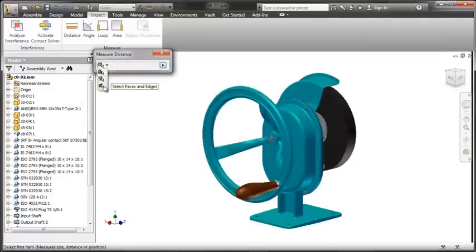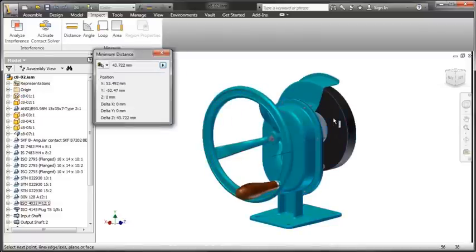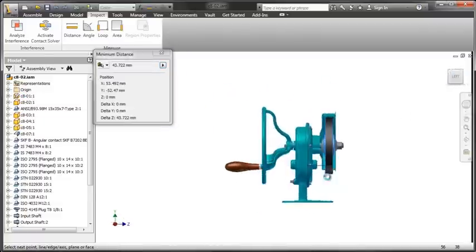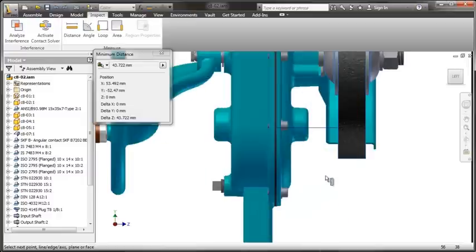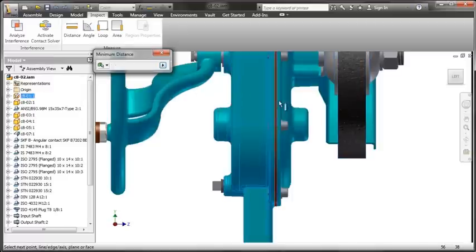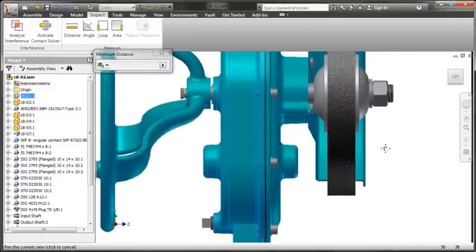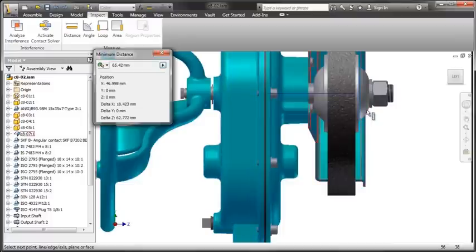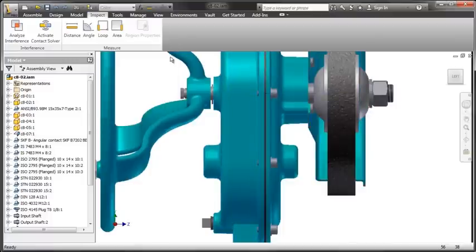Now let's do some measurement. First, we can select any faces on the parts. We can also change our filter to sort based on component. So I say select the minimum distance between these components. In this case, the minimum distance will be based on the parts of these components themselves. If I say based on part, it will allow me to filter through the subassembly structure to an individual part and find that minimum distance.